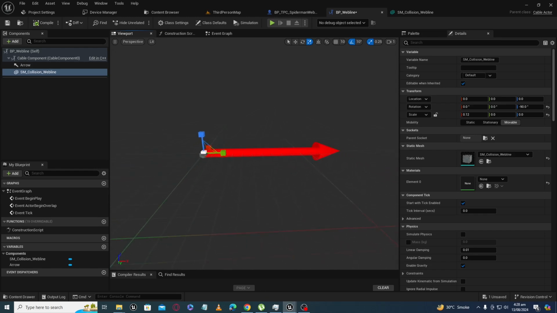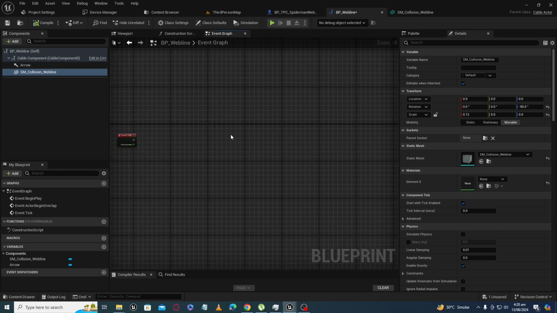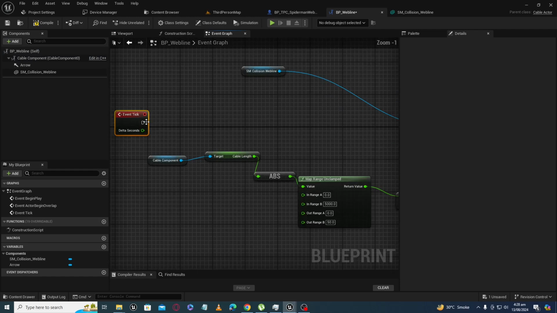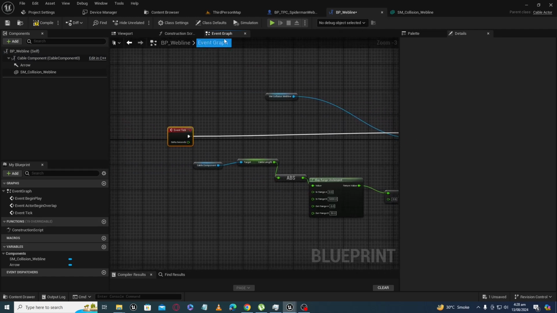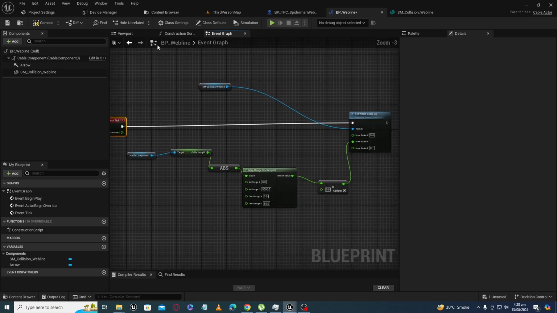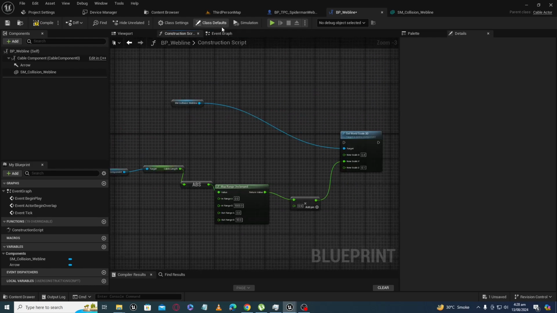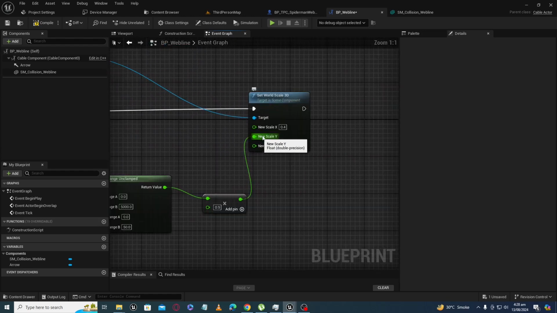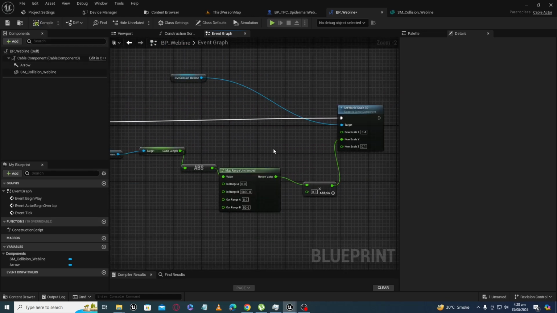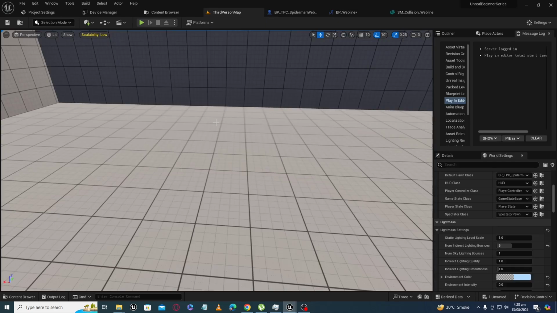Okay. Now we will connect. Now in our BP Webline on the event graph, we have used the same code as in the construction script here, like that. So let's see how it works.